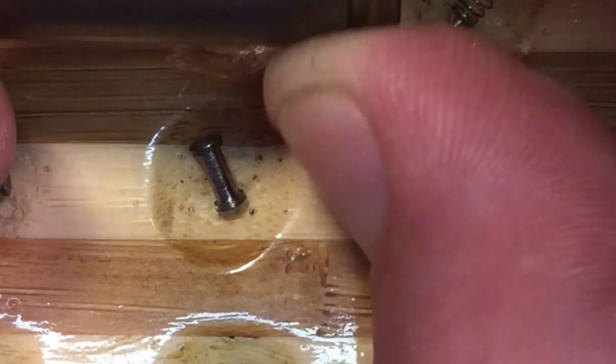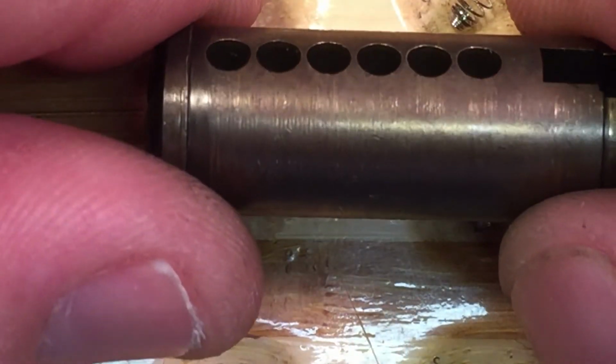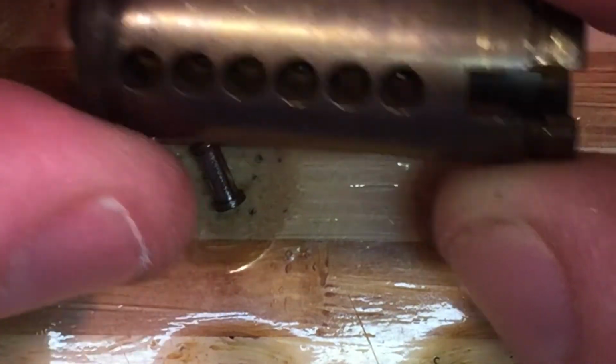Again, looking into the core, I don't see any threading or countermilling. Similarly, in the body, appears to be devoid of any of those tricks.